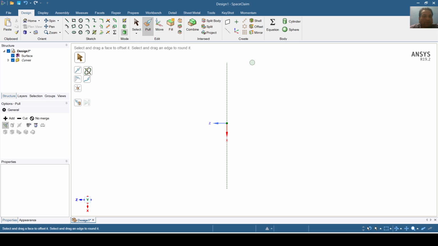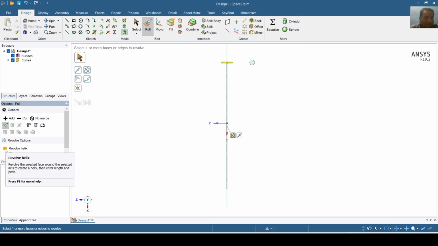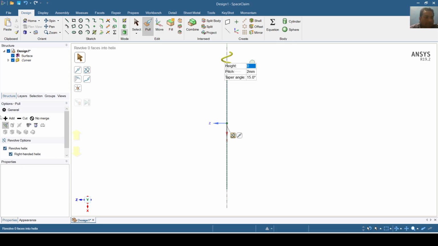I will use this revolve tool and I will select the axis to rotate, and I will select the revolve helix option here. I will use add and I will select taper angle.